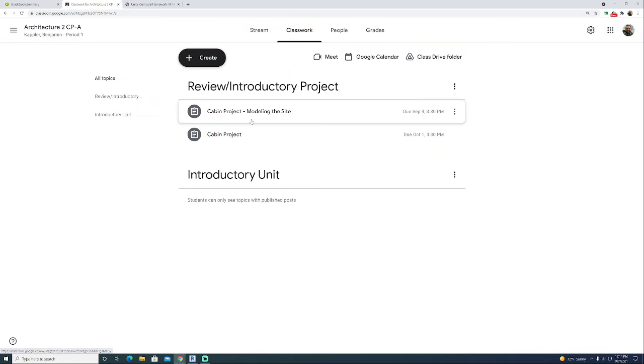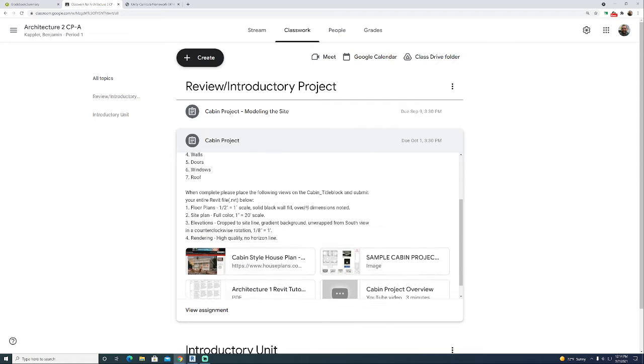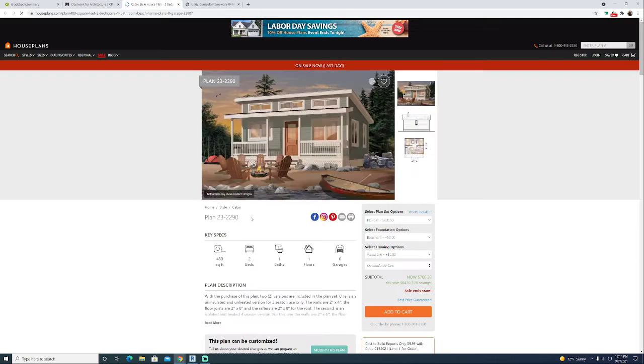Alright, so if you take a look at our cabin project and what we're trying to build, the cabin itself was based on a set of plans that I found on houseplans.com. This isn't my own cabin or anything like that. I really was just looking for a small project, just something that we could kick off and figure out just the basics of Revit with. So the site itself isn't a real place. It doesn't really exist, but there were a couple of elements to it that I wanted to keep intact.